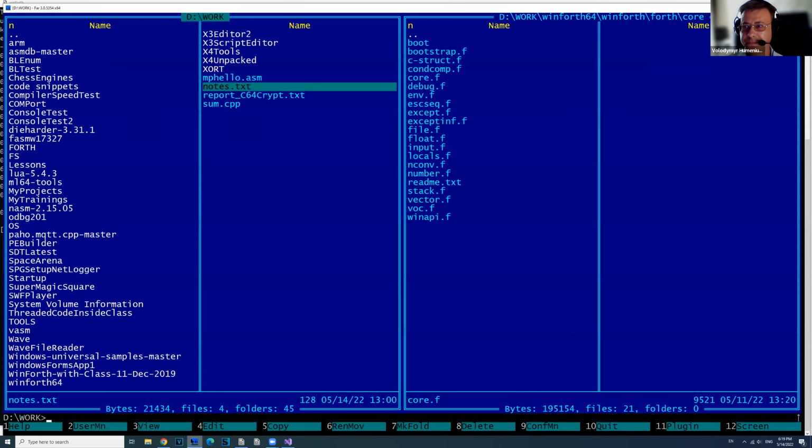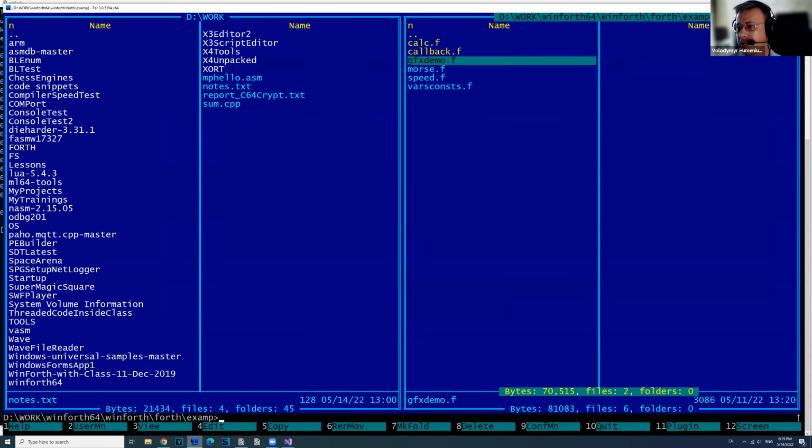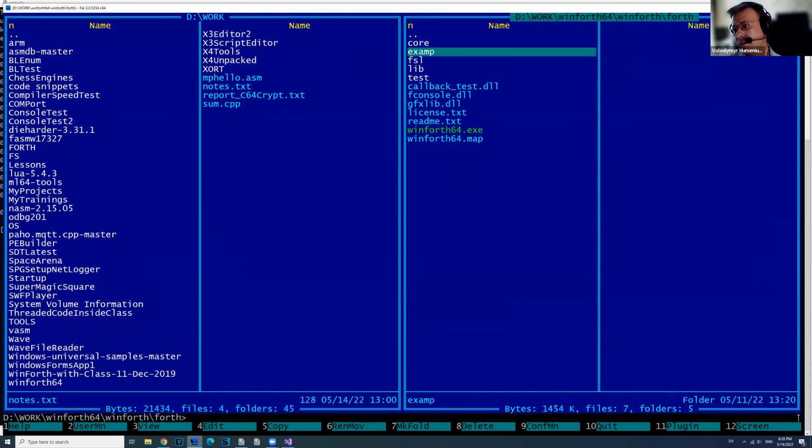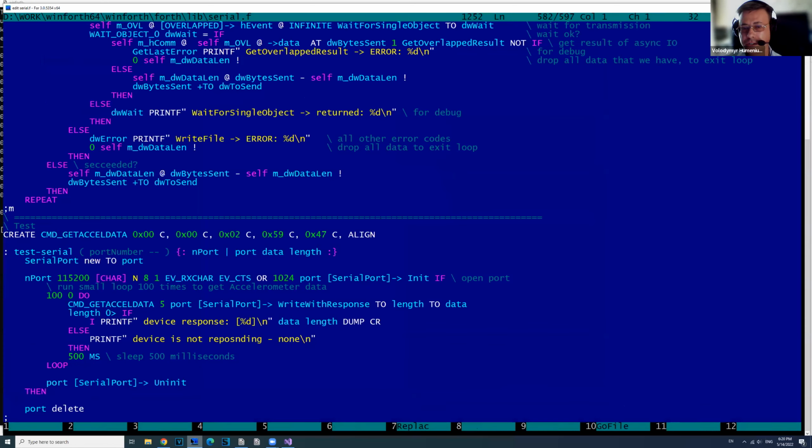Thank you. So all source code regarding the calculator you can find here: callbacks, graphics demo, library. This is a small subset that I just implemented. Here is a serial communication class.